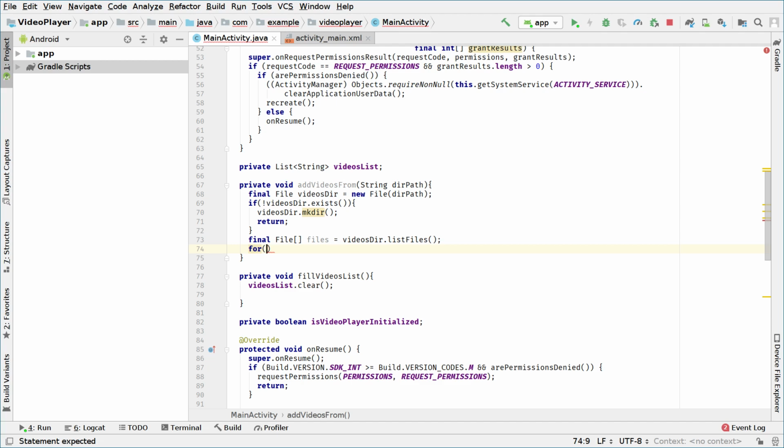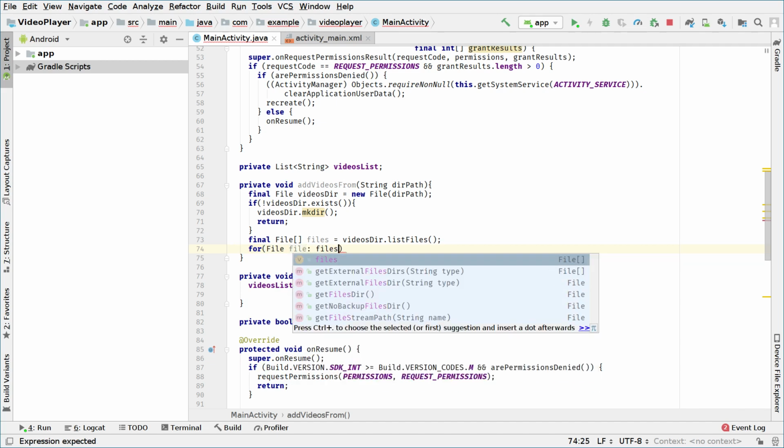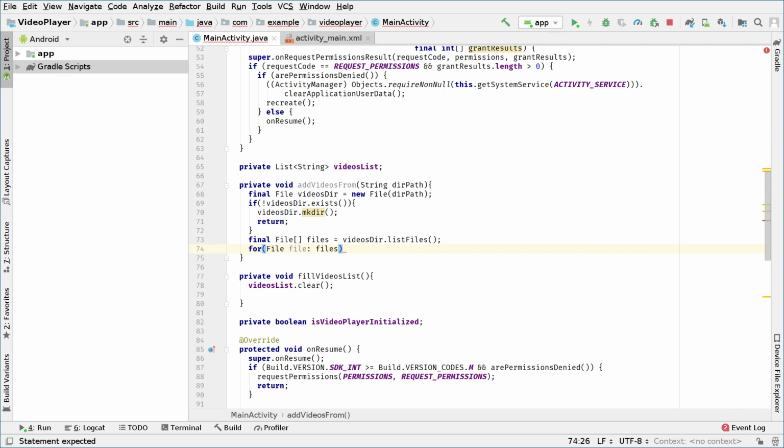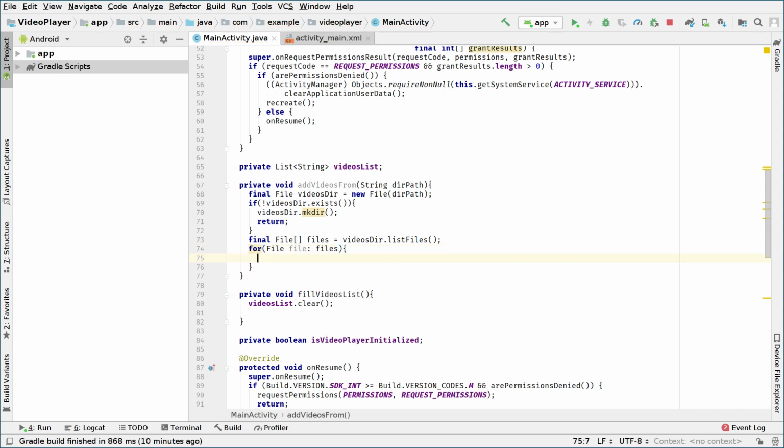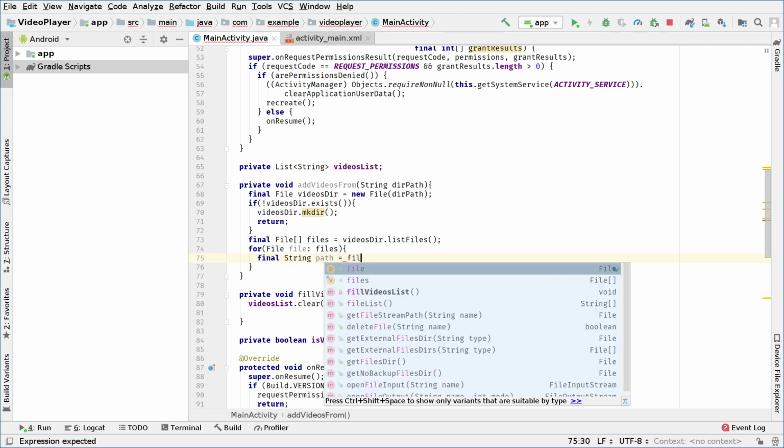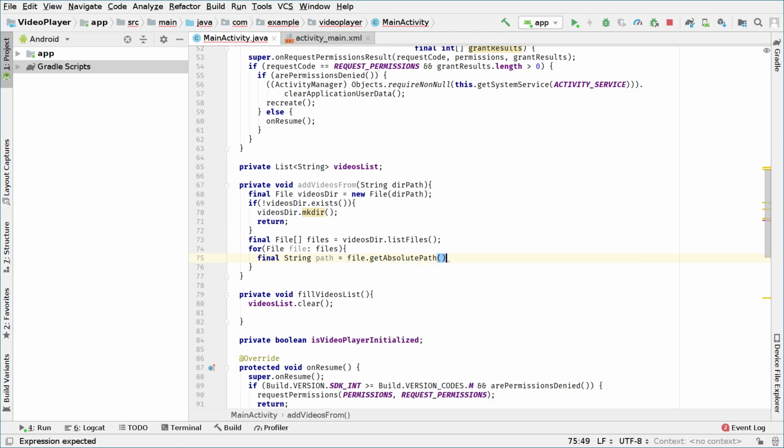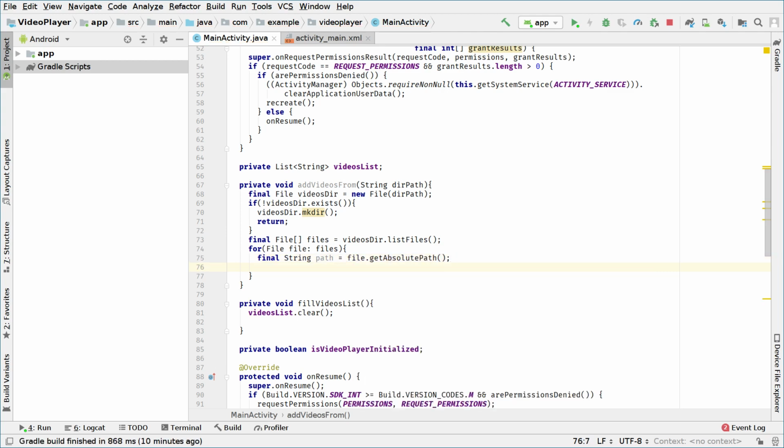So we're gonna say for File file colon files, and inside this for each loop we're gonna say final String path will be file.getAbsolutePath. Now we're gonna do the checking right here.